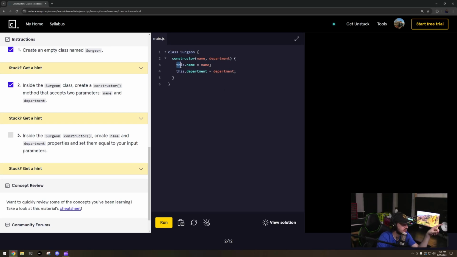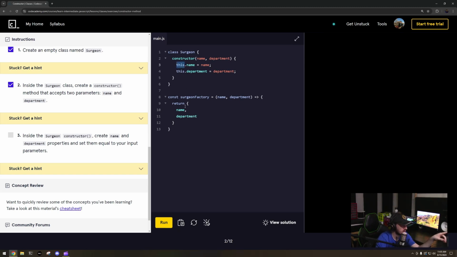So all this is the object itself. Similar to how you had const surgeonFactory, which took name and department, and it would return an object with name and department.